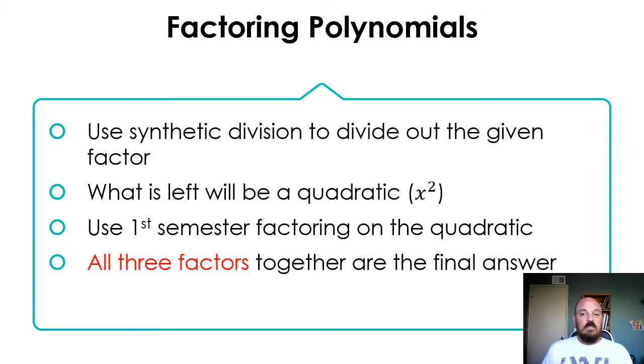Now, your final answer to the question is going to be all three factors together. It's number one, the one I gave you that you use synthetic division on, and after you factor the quadratic, it'll give you two more. So let's go ahead and do a full example so you guys can see exactly how this works.